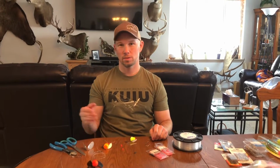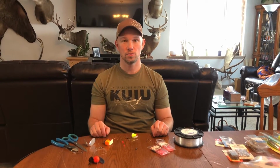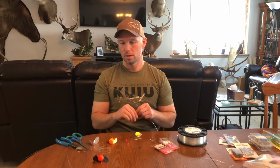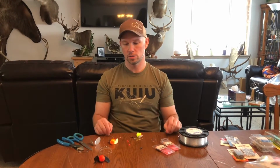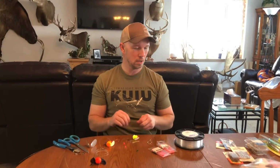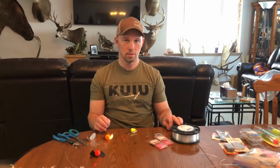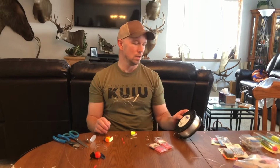Okay, so Greg did a really nice job of covering how we're going to rig our leaders for plugs. And I'm going to cover different ways to rig our leaders using spin-n-glows and cheaters. So the first thing we'll talk about, we mentioned earlier mainline, and mainline being braid, we definitely want to have a monofilament leader.